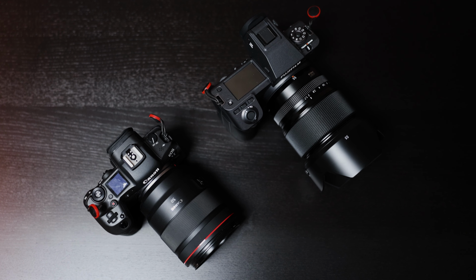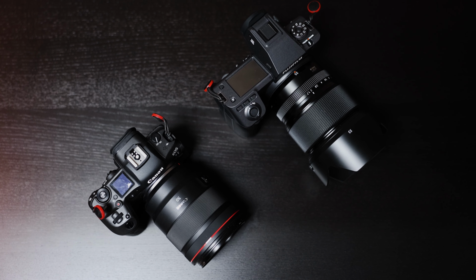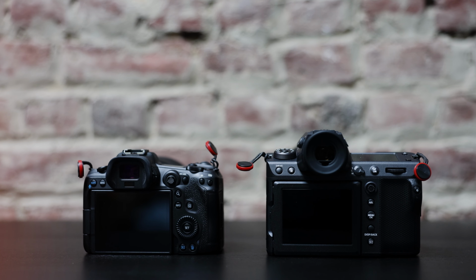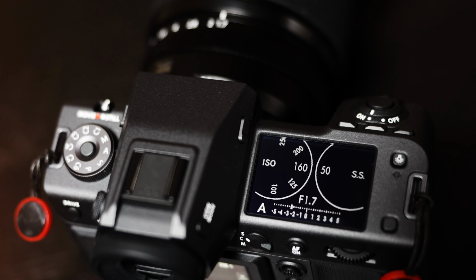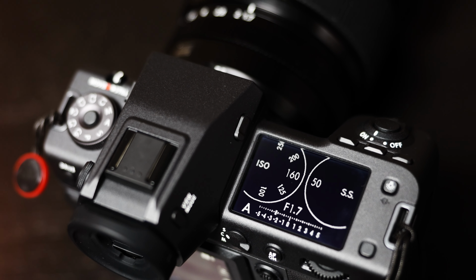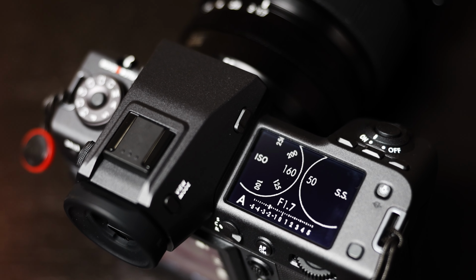And this is how it compares in terms of size to my Canon R5 and the Canon 50mm 1.2 lens. So you can see it's a pretty massive camera. I love the LCD screen here on top. It shows the shooting modes, the ISO, and other information. You can still see the details here even though the camera is turned off, so you know where you left it, and that's a pretty nice touch. I love the buttons here to customize it.